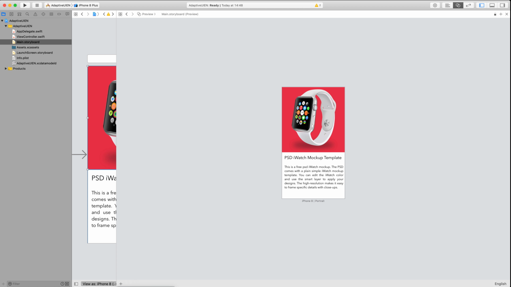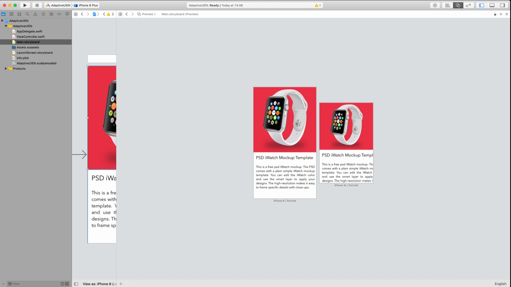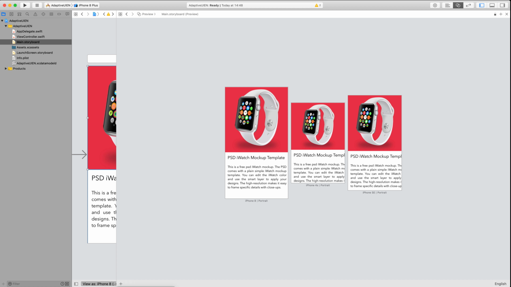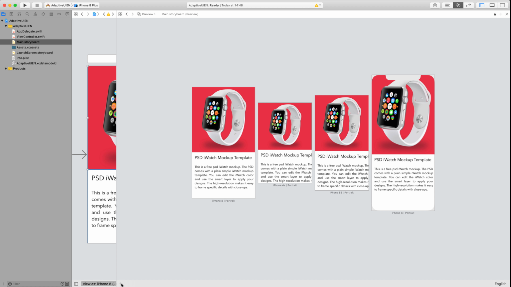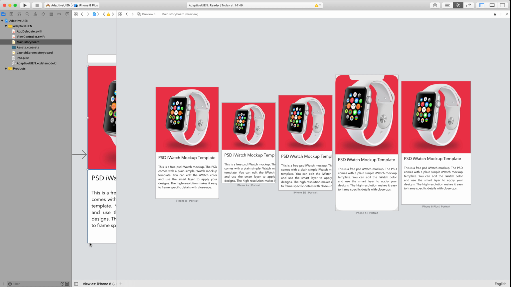So here we are going to select, for instance, iPhone 4S, iPhone SE, iPhone X, and iPhone 8 Plus. Here, as you can see, our labels are truncated on some devices, for instance, on the iPhone 4S, on the iPhone SE, etc.